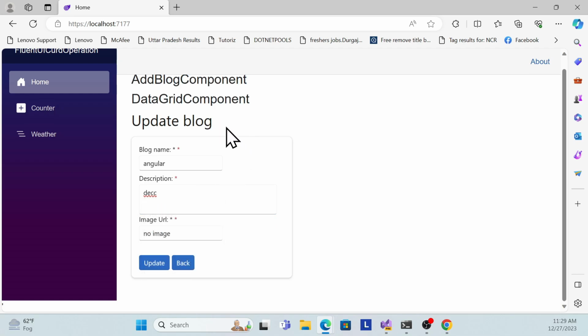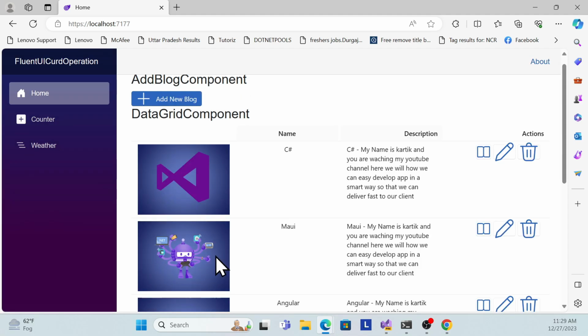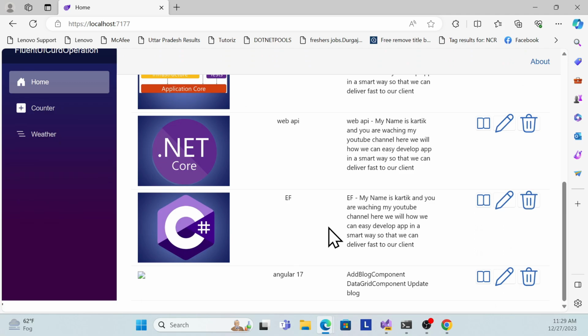Let me copy every content and paste it over here, and also change to Angular 17. This time I will use my images. Let me copy one image URL and update. It is updated successfully with 6. Okay, go back. Now you are able to see this, but the image is not populated.